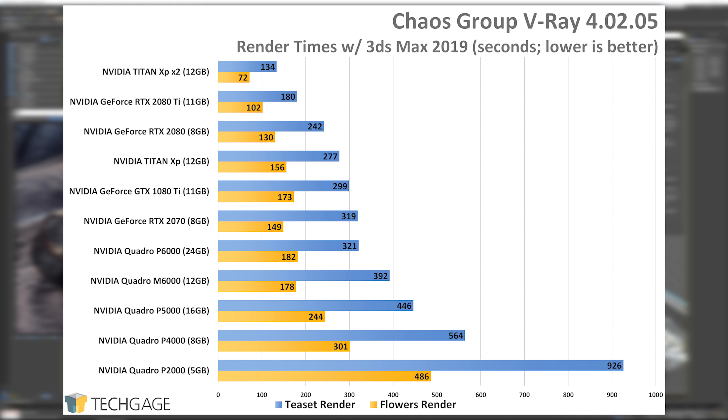The result out of the 2080 Ti in V-Ray is impressive. Comparing the 1080 Ti to the 2080 Ti, the gap is enormous — and it's still enormous if we swap the 1080 Ti for a Titan XP. Even without the RTX special features exercised, Turing exhibits some huge performance gains here. At the moment, the only thing that will displace the top single GPU result is the Quadro RTX 6000 or 8000, and that's ignoring the fact that those have a lot more VRAM than the GeForce equivalents. The RTX 2080 also shows its strength, beating out last gen's Titan XP. While RTX doesn't currently accelerate every workload, it sure makes a difference in some, such as V-Ray — and remember, this is without Tensor and RT cores being fully utilized.